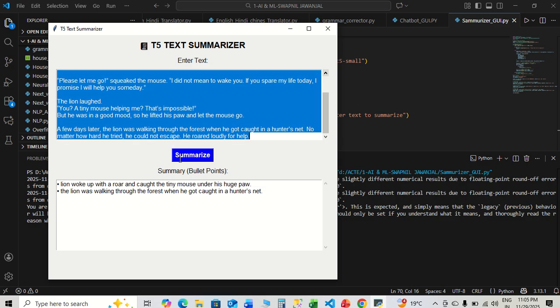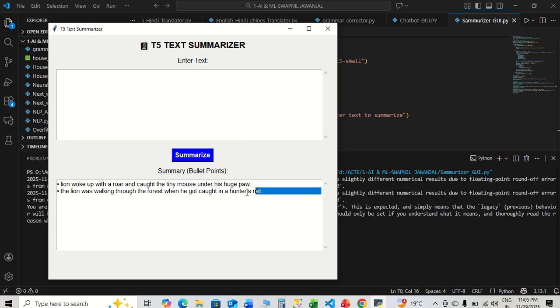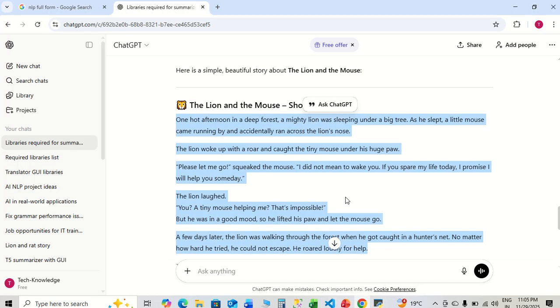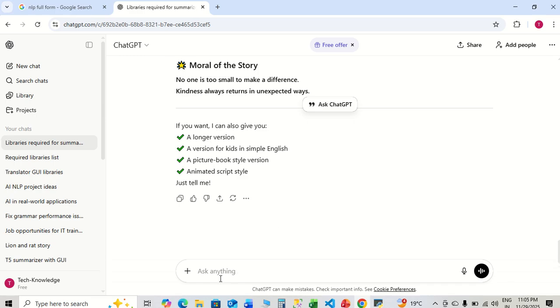Okay, let's summarize something else. Delete. I'm going to type something else like, give me news for today's cricket in details.